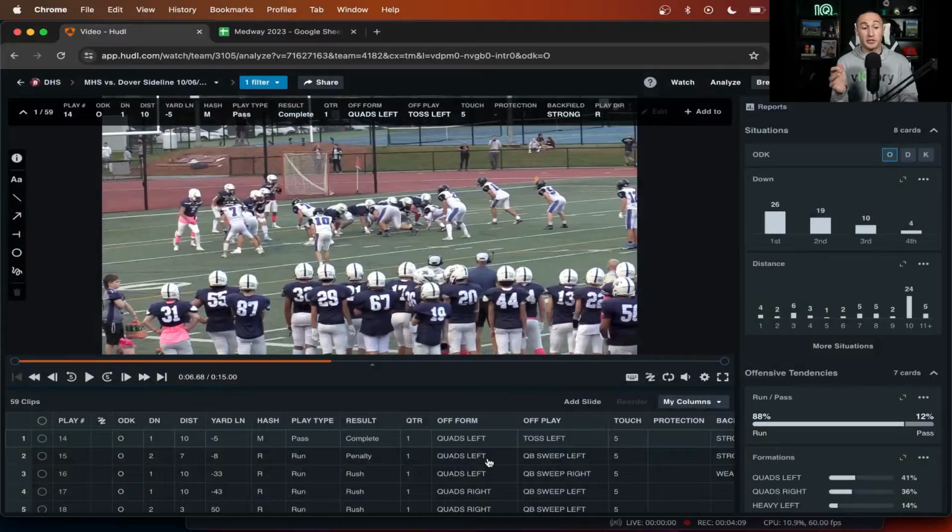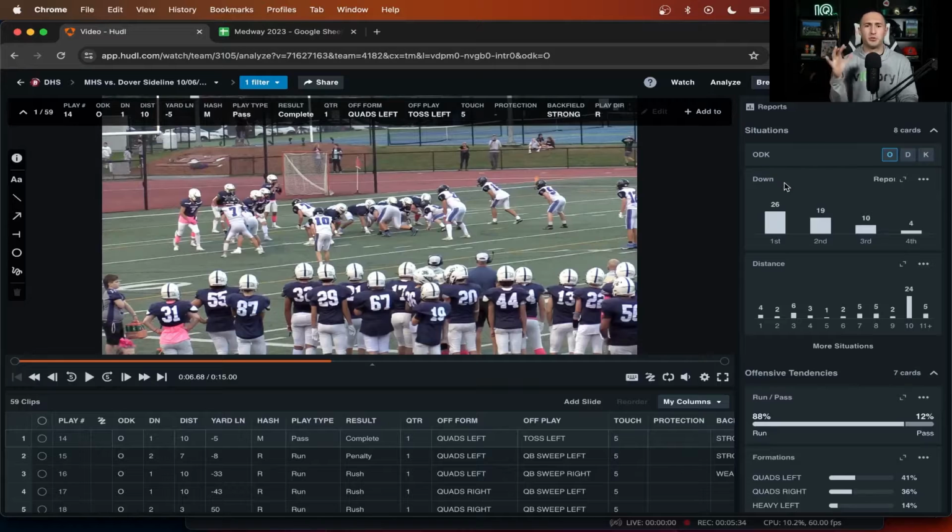Okay, so that's just the bottom half and the data entry portion of how we do it. And again, there's so much more data you can put into this, but it just works for us and our staff. We're able to easily get in. One coach has the offensive plays, one has the formations, and another coach has the protections and the motions. And we just go through, everyone does the data entry part of it, and then we just start to collaborate and game plan together.